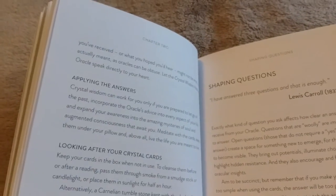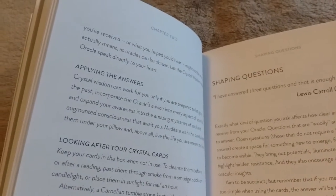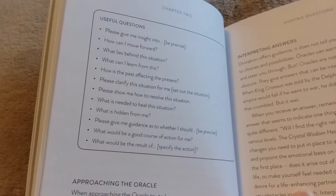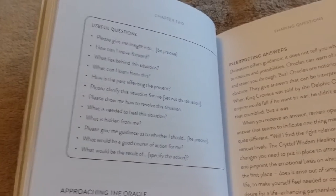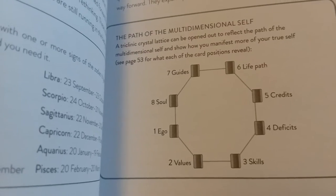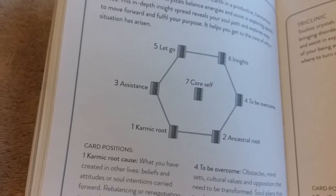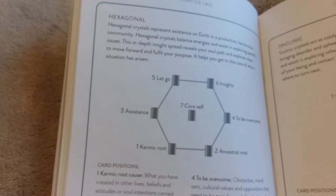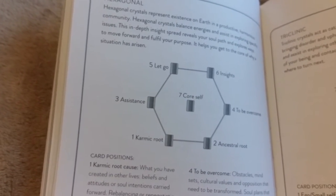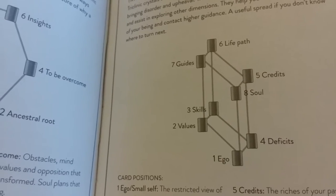The next section tells you how to use the cards, shaping the questions, a little useful question section, interpreting the answers. Here's an example of a spread. And here's an example of another spread. And another. Interesting.